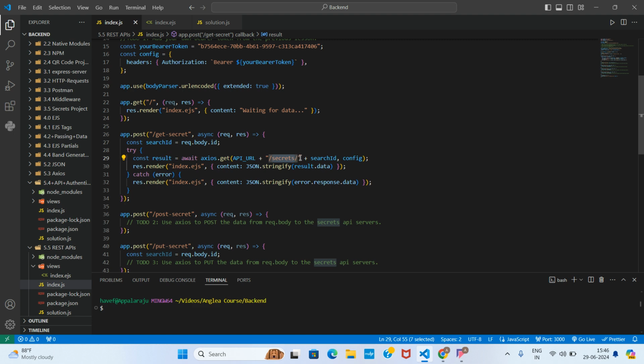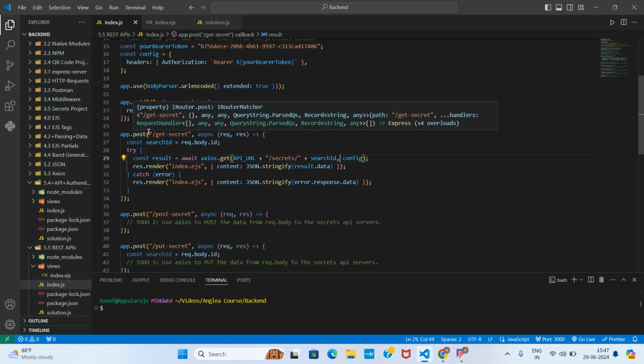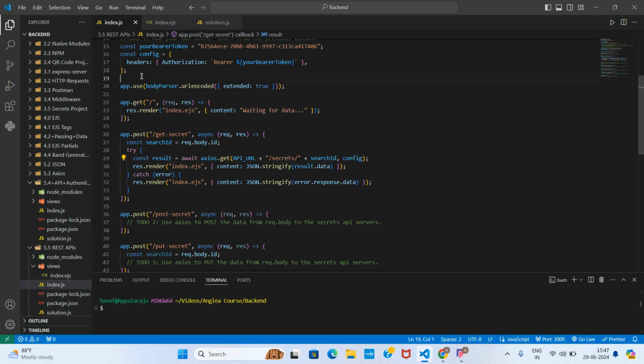Secrets is the route, we're using the bearer token plus the ID for the unique ID, and the configuration. The configuration is a header, right? Here's the configuration. Everything's fine, and we're giving the content that we're getting from the body, result.data. Okay, so everything's fine.